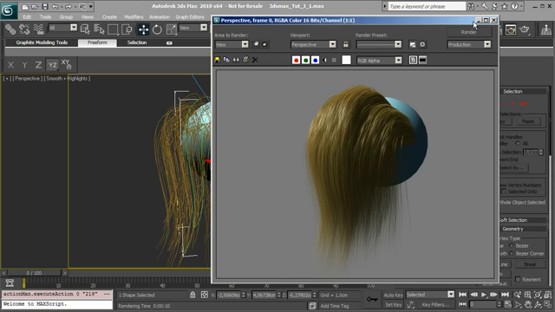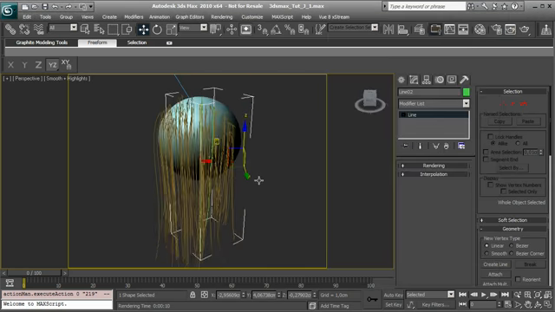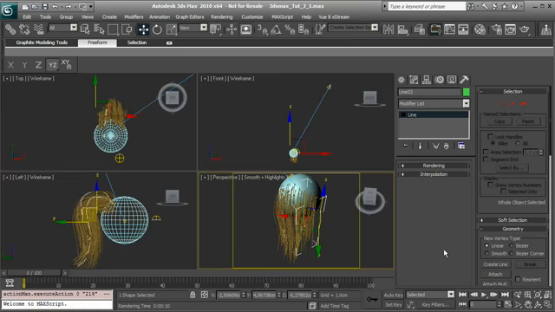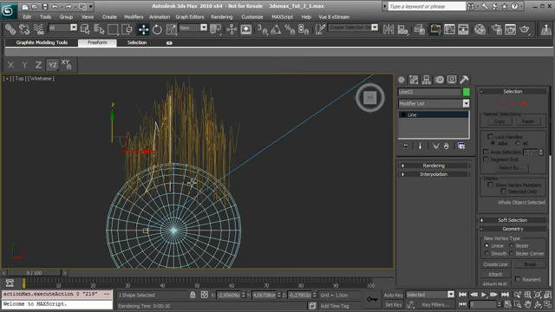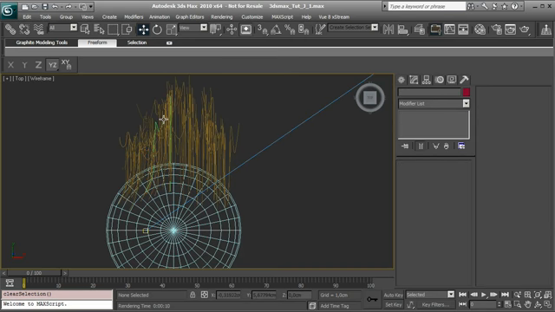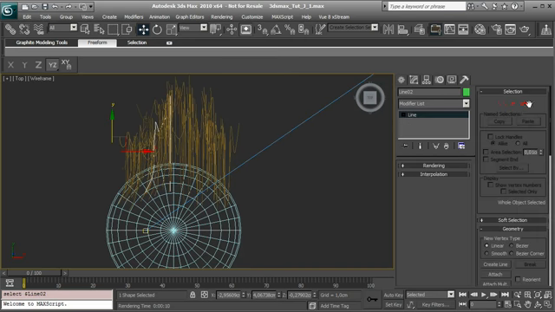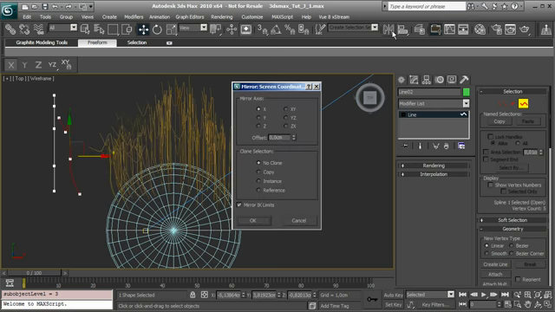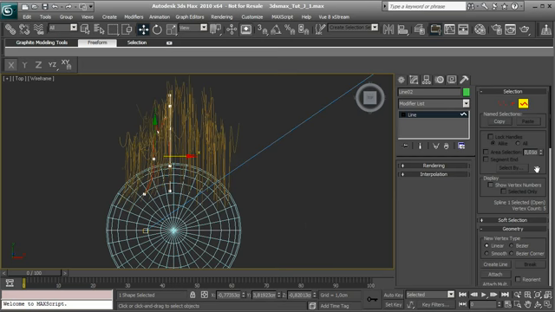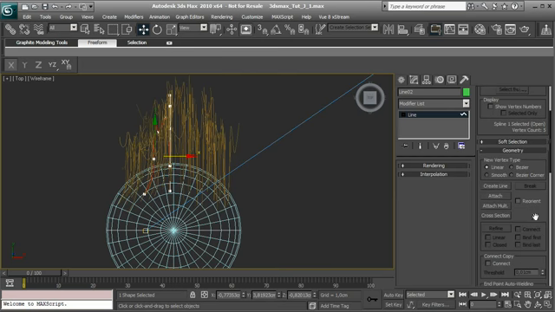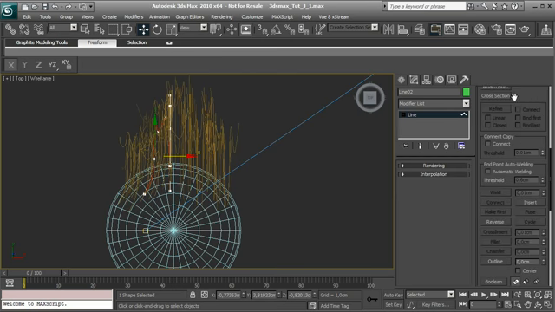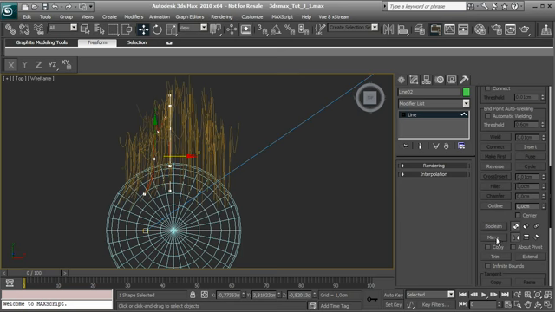Okay, now we can make, for example, the same thing there on the left area, and to do that we can go inside the top viewport, and we can choose this spline. Let's go at the spline level. Let's select the spline, and we can use the mirror. Sorry, it's better to, it's right, because we have to use the mirror option there.